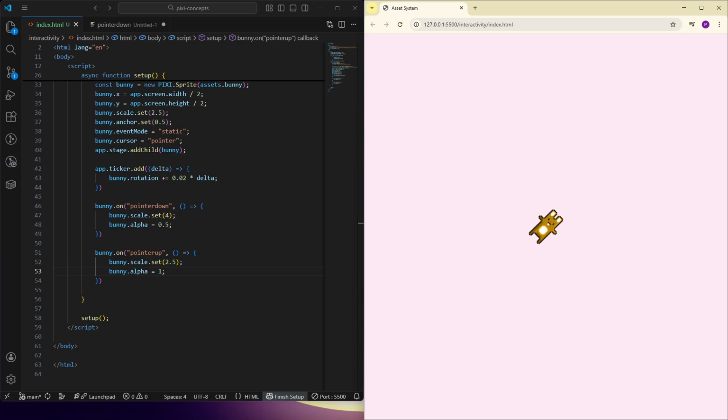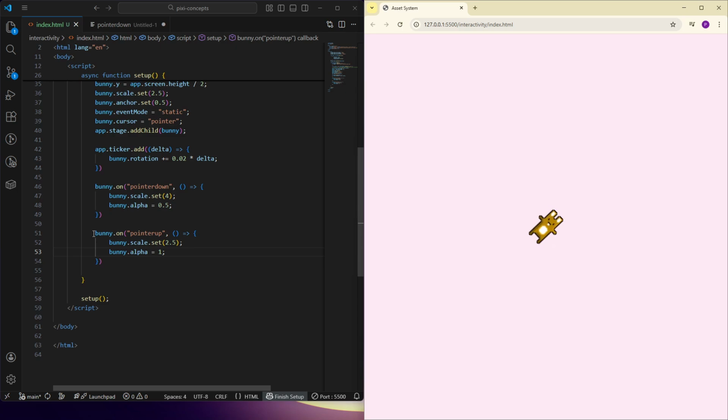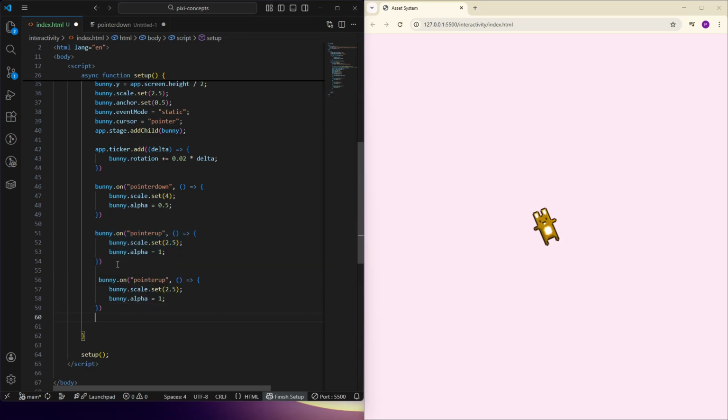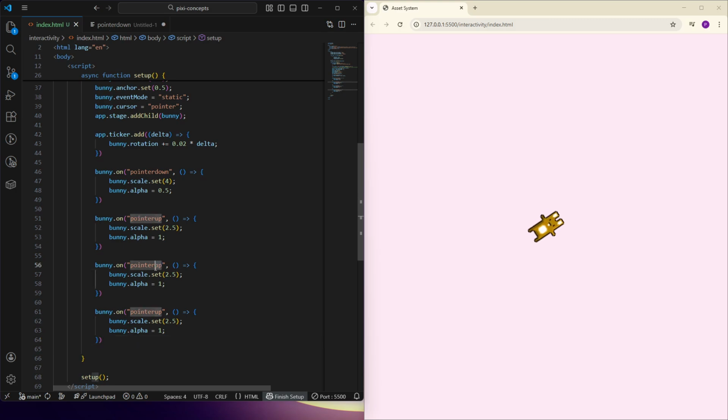Now let's add some polish. Again, a good game UI always highlights when you are about to click something. We use pointer over and pointer out for this. Let's use them. So here I'll use pointer over and then pointer out.